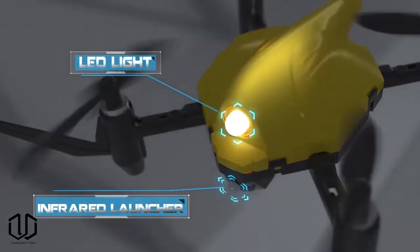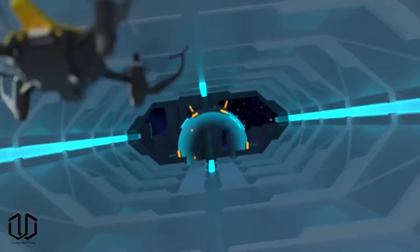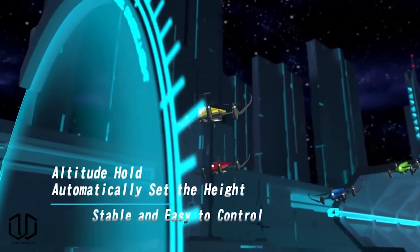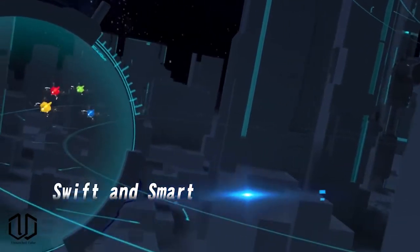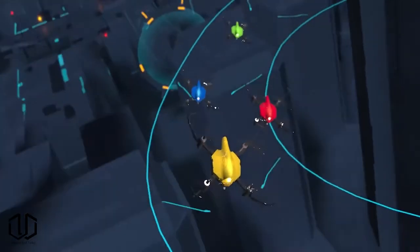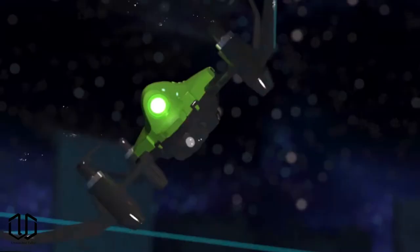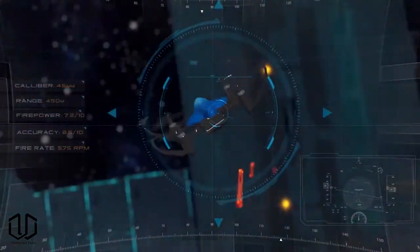Up next is a gadget that's just fun. This is a battle drone. It allows you to compete with your friends by shooting infrareds at each other's drones. The drone will act like it's been shot and spin and land after 4 hits. The flight time is around 7 minutes per charge. It has multiple speed modes and can do different flips with the click of a button. It also has a one-key start and land feature. This drone is usually sold out on Amazon, so I've included a link to AliExpress where it's usually available.